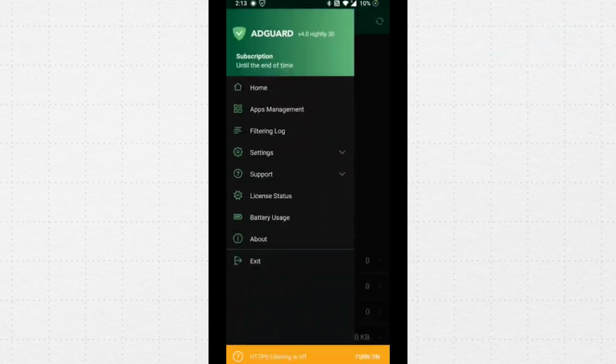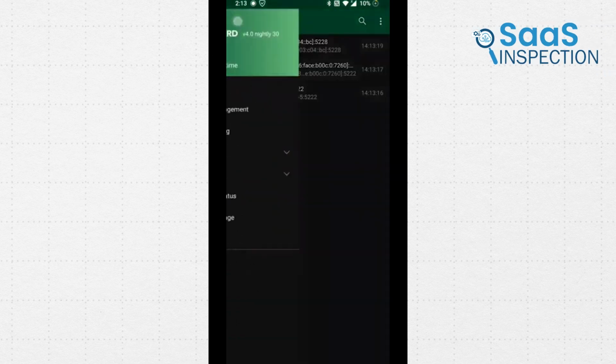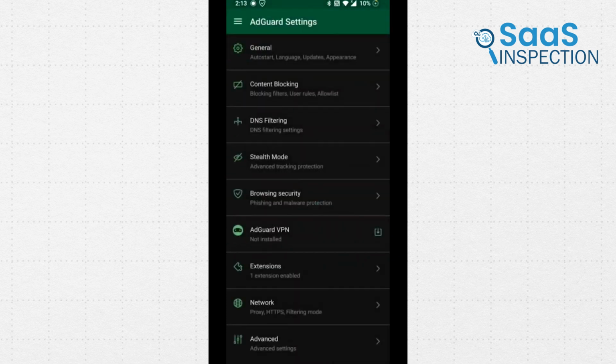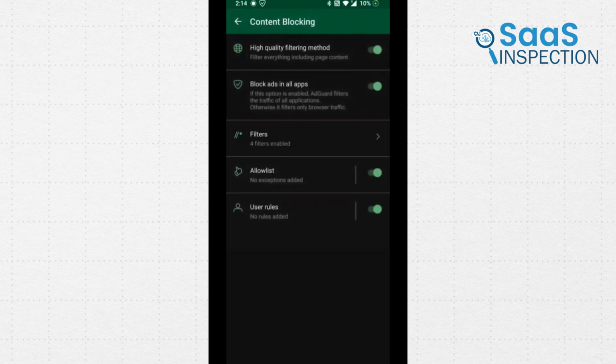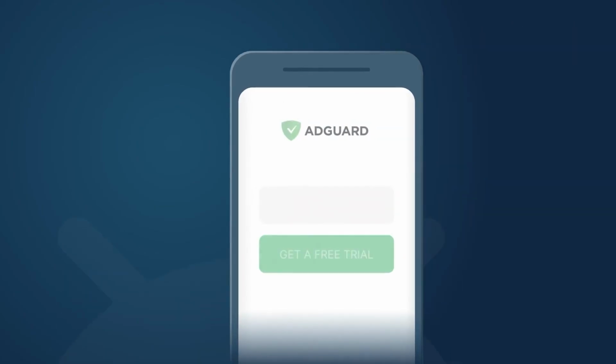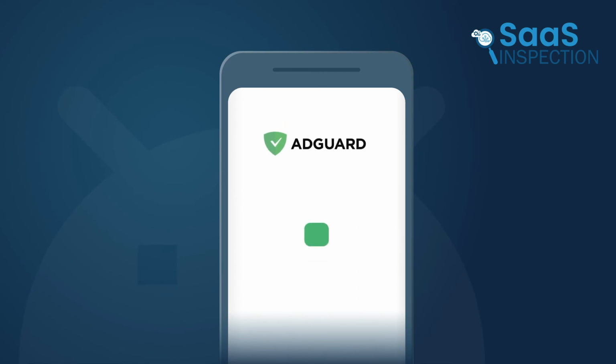If there are sites you trust or want to support, especially those that rely on ad revenue, you can easily add them to your allow list. This ensures that ads continue to appear on these specific websites while being blocked elsewhere. It's a great way to support content creators while still avoiding ads in general.